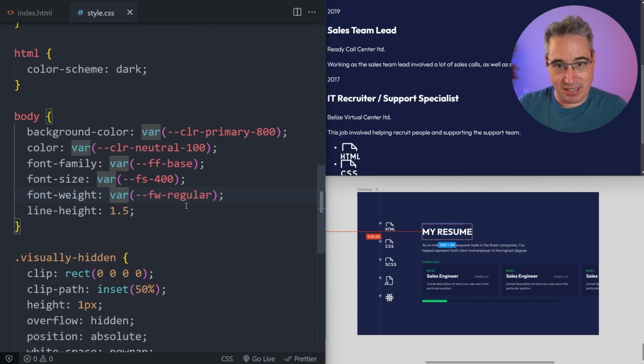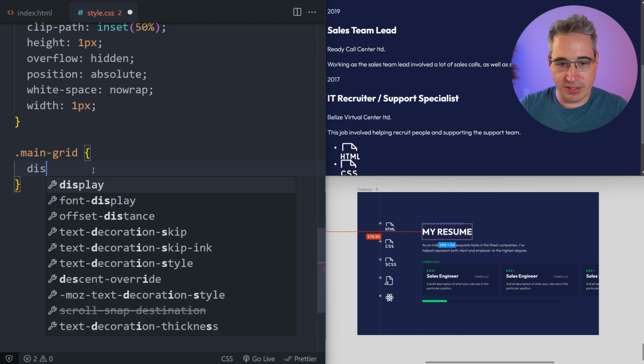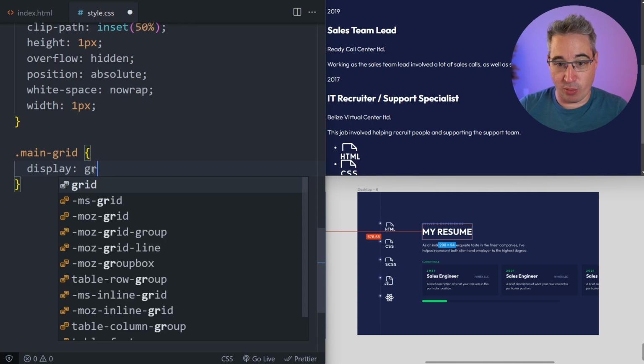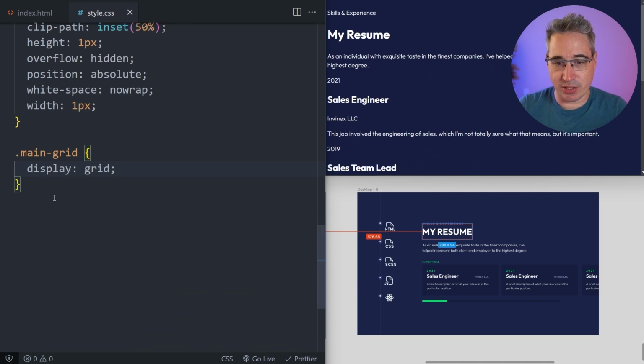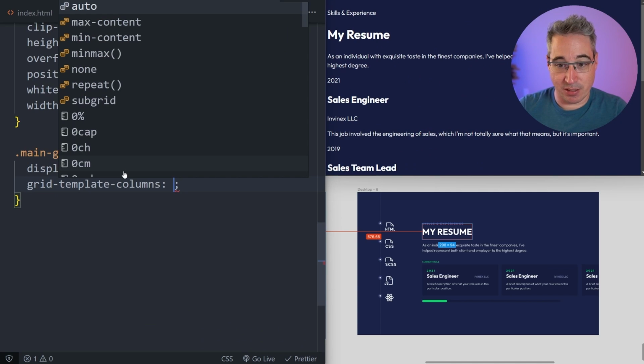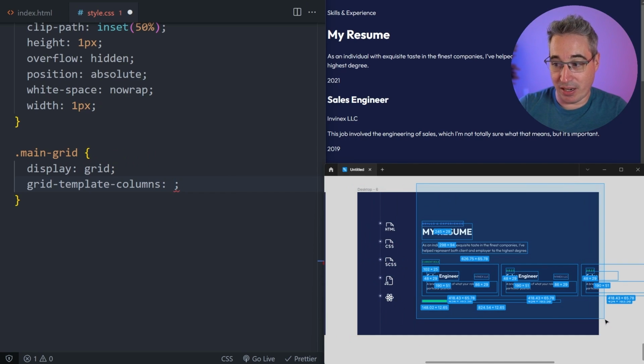So to me, all of this here is just sort of generic content, basically. So we can come down here and let's set up our main grid. So obviously that does mean we need a display grid. You could have a main grid that's using flex, but I'm going to be using grid for this one just because I think it's going to work pretty well. And then we're going to use some grid template columns. And for this, basically what I'm thinking is I have this sidebar that's going to be here, and then I have this main area here.